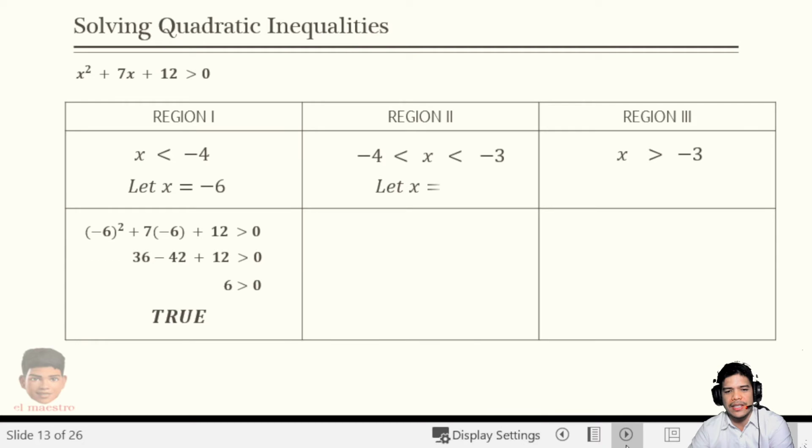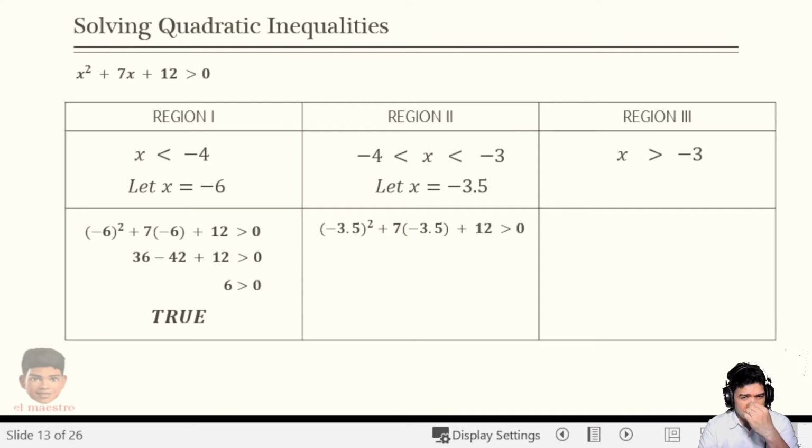Dito tayo sa second region. Let's say, for example, we use x equals negative 3.5. Bakit 3.5? Kasi in between siya ng negative 4 and negative 3. Diba? Sir, pwedeng 3.2? Pwede. Pwedeng 3.6, 3.7. So, nasa sa inyo yan. Okay? Then again, you substitute 3.5 squared plus 7 times 3.5. Saan to kinuha? Dito pa rin sa original equation natin na inequalities. Okay? Then, solve. You can use your calculator to check this one.